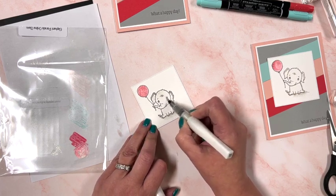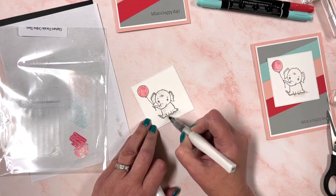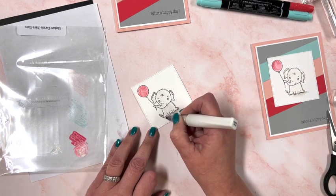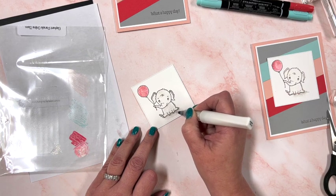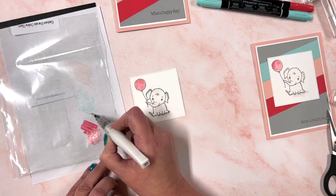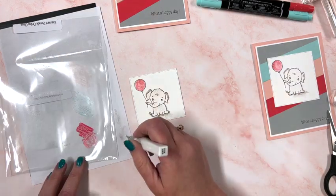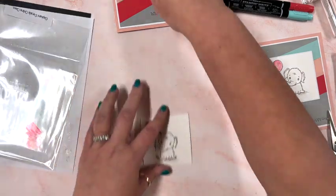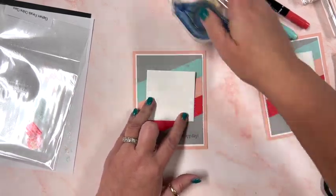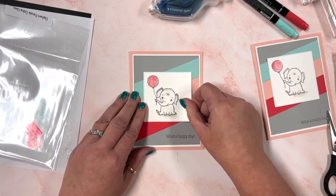There's a stamped image in here and it might pull a little bit of the gray, but I'm okay with that — I just want to give her some sparkle. I think it's definitely a girl, so we should paint her toenails! I'll clean my brush since I had Sweet Sorbet on there, then pick up a little Pool Party to give her some blue eyes — and we're almost done. Don't forget to clean your brush in between colors.